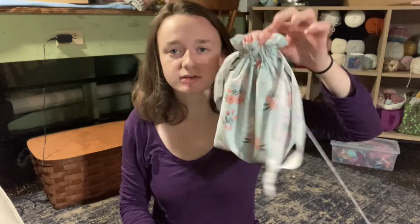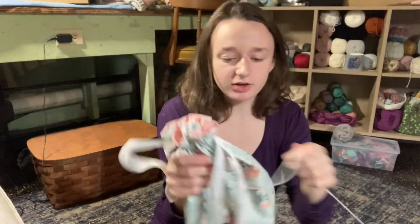It's too big to fit in a project bag, so I just have the yarn in here. This little project bag actually matches the yarn, the blue. And that's all there is to say about that. Work in progress. So my next work in progress, we'll actually talk about a crochet one.